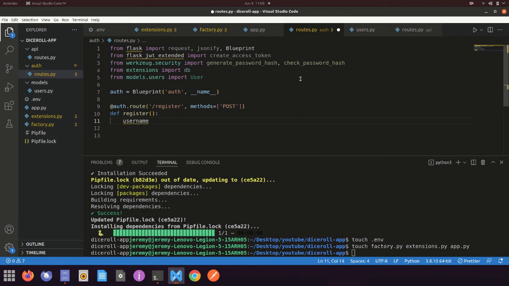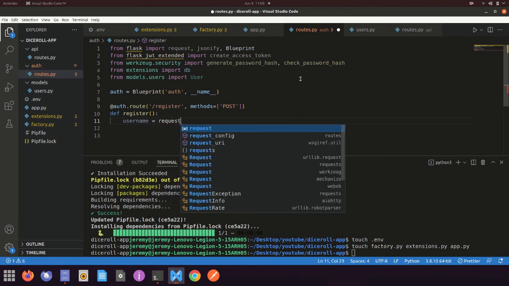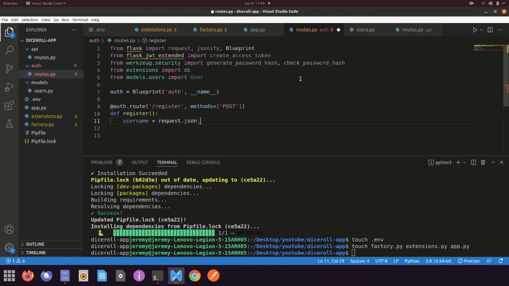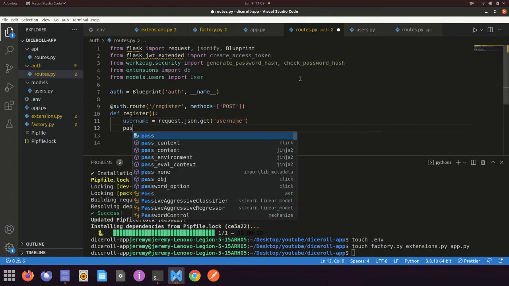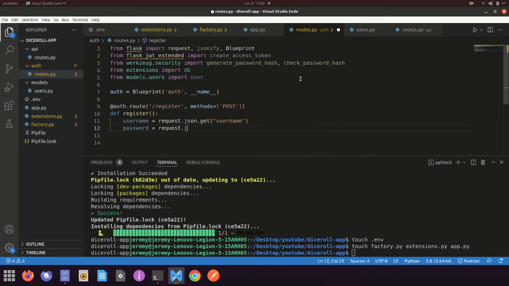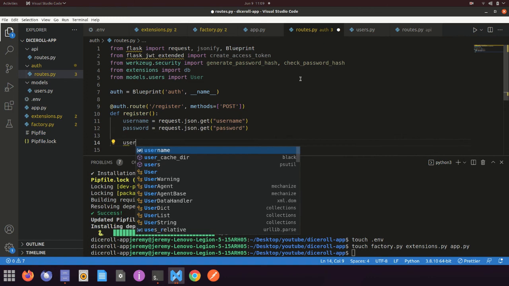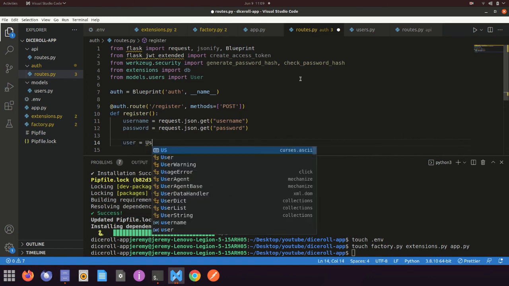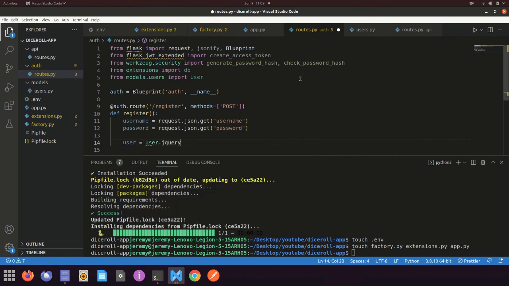For simplicity's sake, I'm not going to have a confirm password field sent over, just username and password. We are going to check if this user already exists within the database.